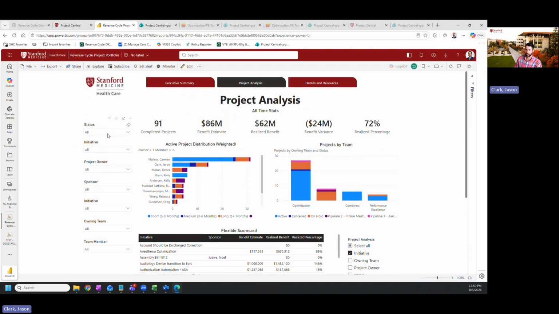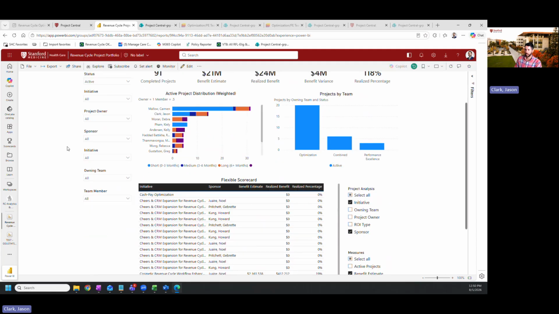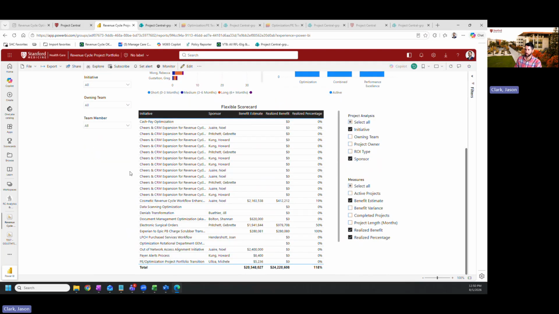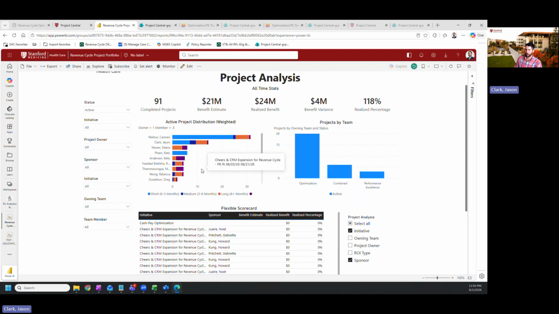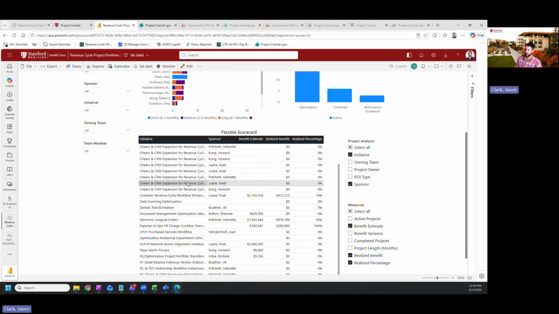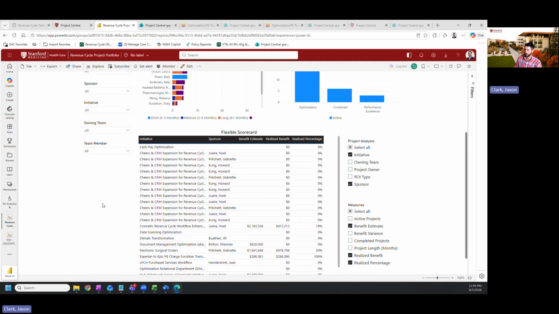So let's say I actually just want to see active projects. Then that's going to filter some of these graphs, as well as this flexible scorecard table. So as you can see now, all of these are things that are currently active. So this contains both workflow audits and projects.